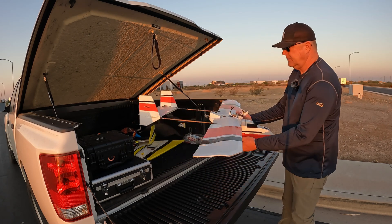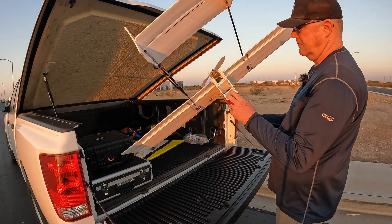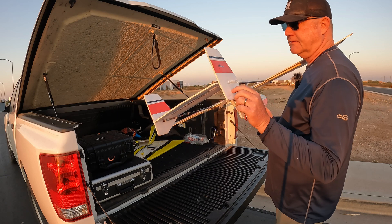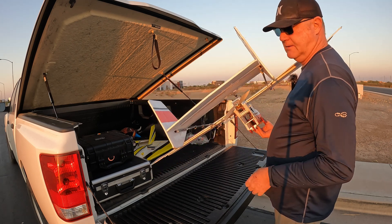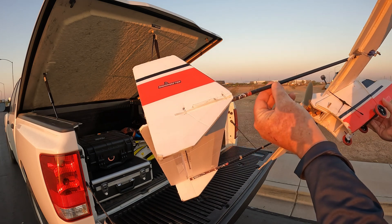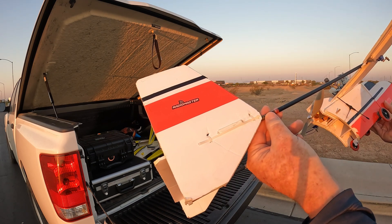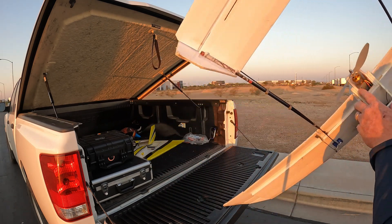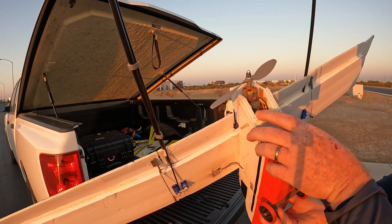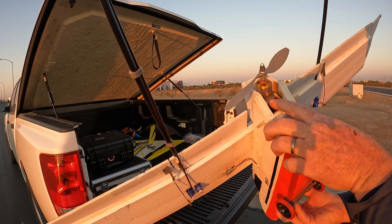You can turn head tracking on and off just in case you get disoriented. The Flight Test Explorer build typically calls for a boom that fits into the slot right back here, and I just didn't do that part. I redesigned a flat portion for the elevator here and just never put the rudder on, but I have the tail fin. On the outside where it zip ties and glues to the carbon, I added a zip tie so that the holding zip ties don't pull through the foam — it has some plastic to rest against.